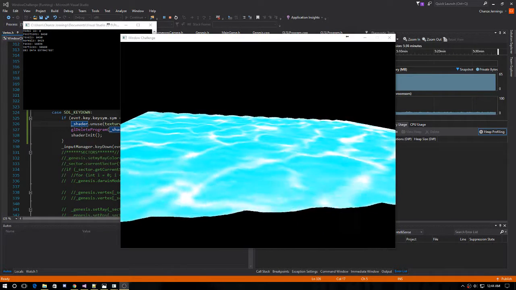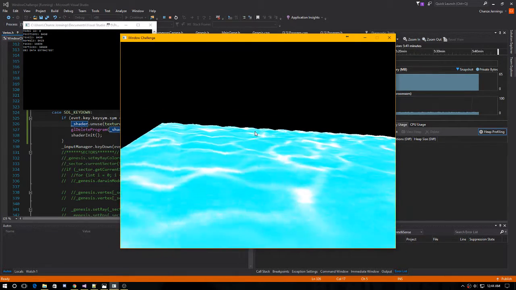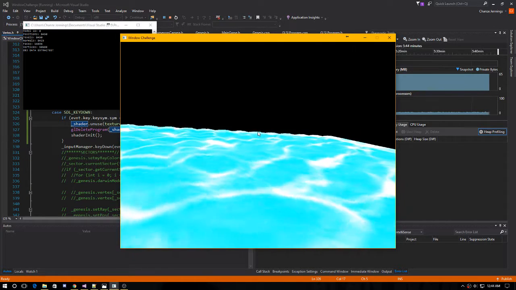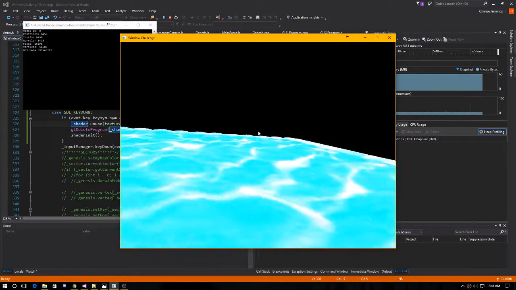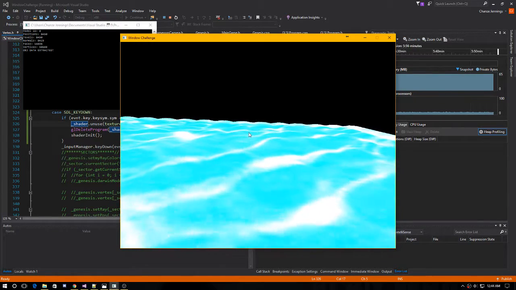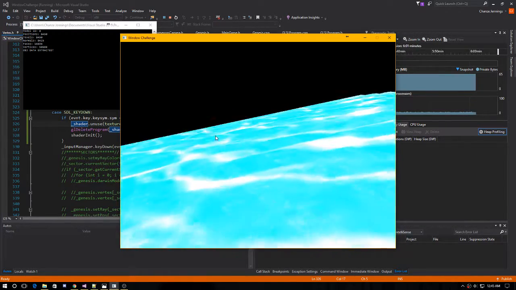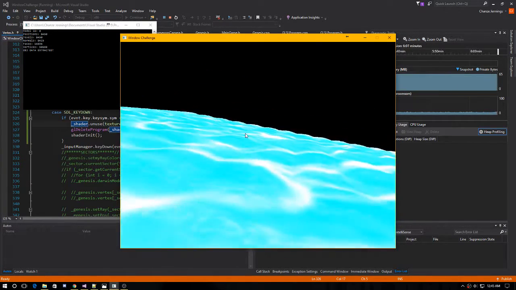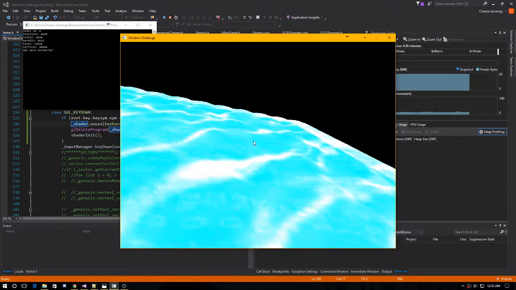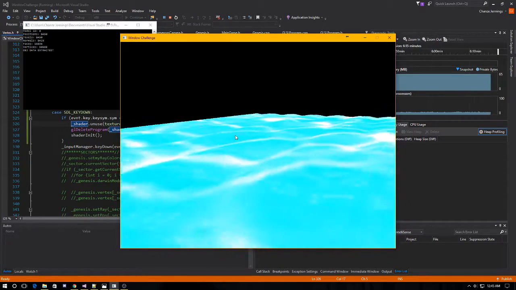Alright, so this stream video, still working with my OpenGL C++ program, still a new coder, still learning, and now we have waves. Trying to work with water, actually, right now. I had the urge to work with water and animations, so I think I'm gonna stick with water and animations. Right now, this is just a simple wave, and I could change it based on a lot of things.